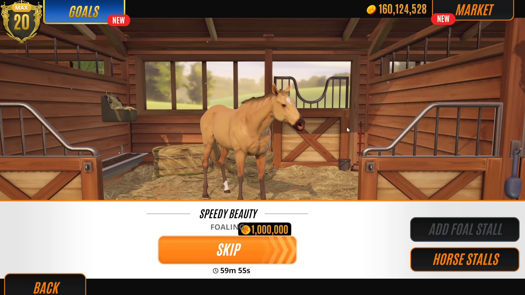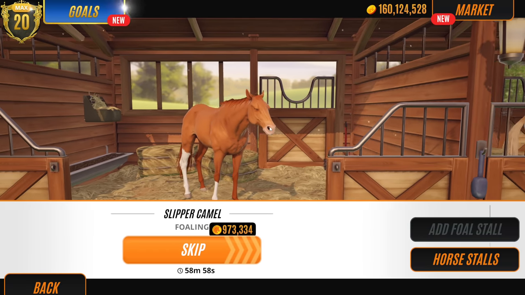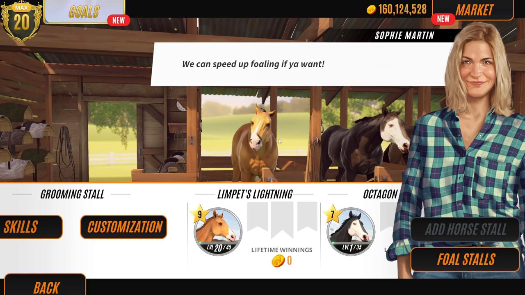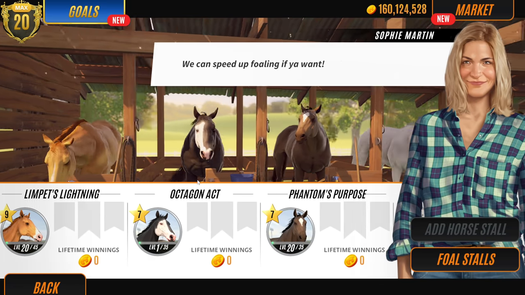Okay, Speedy Beauty. It's a cool name. Slipper Camel and Butterfly are all expecting foals from completely random stallions, so that's going to be exciting. So guys, we're going to find out what the foals are in part 3, so come back for part 3. I'm going to sell some of these guys as well, give us some space.